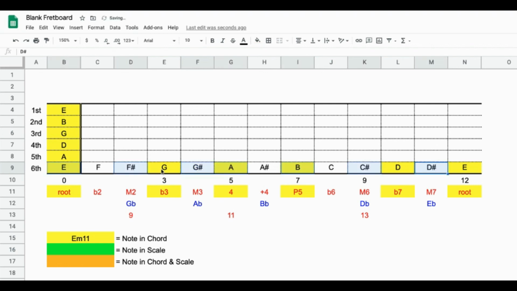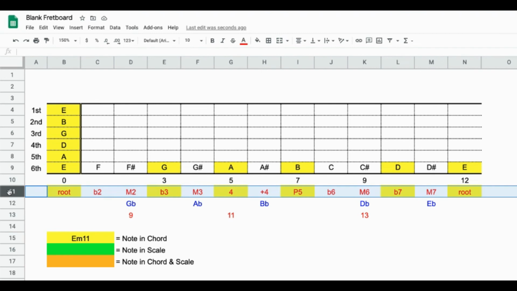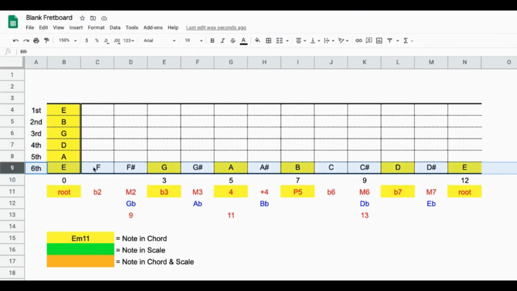So we'll have for sure more videos speaking to that. That's important. But again, the main takeaways from this: I want you to understand your first chord, your E minor 11. I want you to get the intervals between notes. I want you to understand what the notes are on even just the 6th string. Later on, we're going to talk about something that was very helpful to me in stepping up my chord game. And I still use it, and I'm still learning it, still getting better at it.